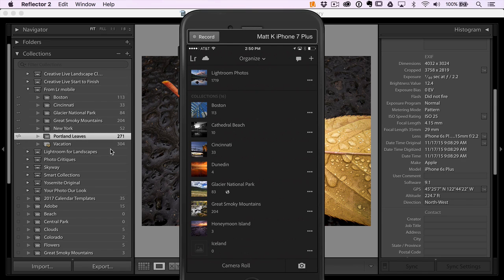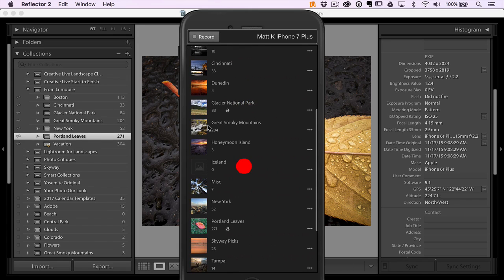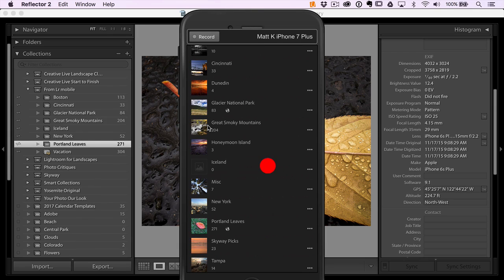And in my experience, if you look over here on the desktop, under the Lightroom Mobile section, you'll eventually see Iceland appear. My experience is the longer you look, the longer it takes. It's not really meant for you to do something here and then see it back over on your desktop immediately, but it does happen pretty quick. But if you look over here in the collection section, it's got my Iceland collection. It doesn't have any photos in it. Oh, look at that. See, it just showed up over here. Zero photos. So the Iceland collection that I created over here on the phone is now over here on the desktop as well. All right.